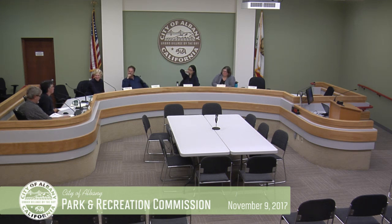Yes, and I think we actually folded it into something bigger, looking for a space in Albany for these. There's a couple of requests from the community, and they're on our work plan. Is there a possibility of a new spot to actually make an official dog park in Albany? Or a community garden somewhere else. And then could that move the community garden? And also mountain biking, whatever. And that was folded into the Caltrans property.